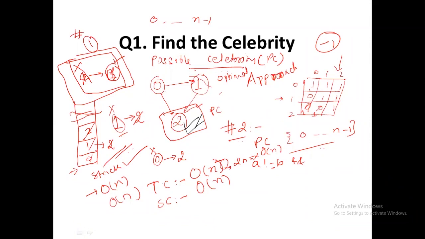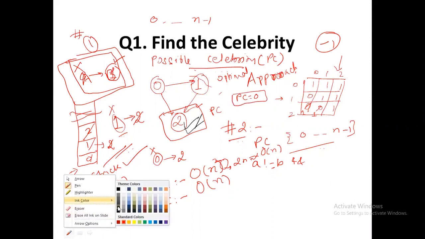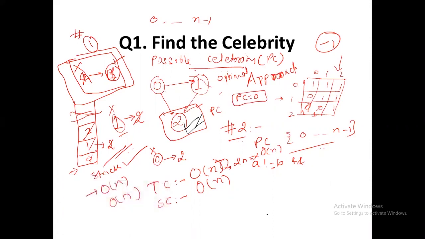Here what we can do is try the possible celebrities. So start with 0. Let's consider I am giving my possible celebrity as 0. Let me change the color, it will be easier to understand. Sorry, if you are posting something in the chat, I will look into this after some time because I'm in the flow. So possible celebrity, let's consider 0. After 0, I am going to iterate over all other members in the party from 1 to 2.